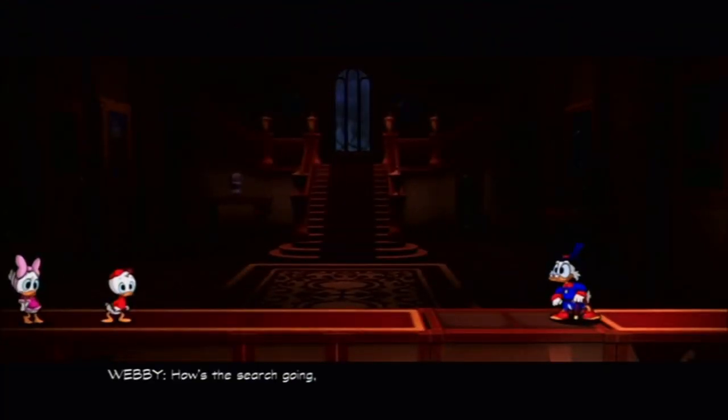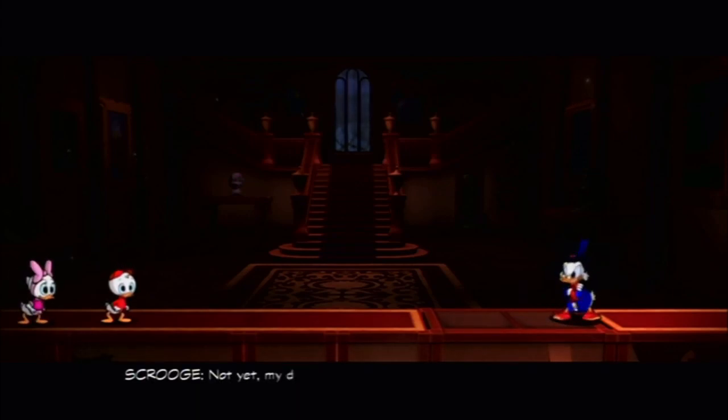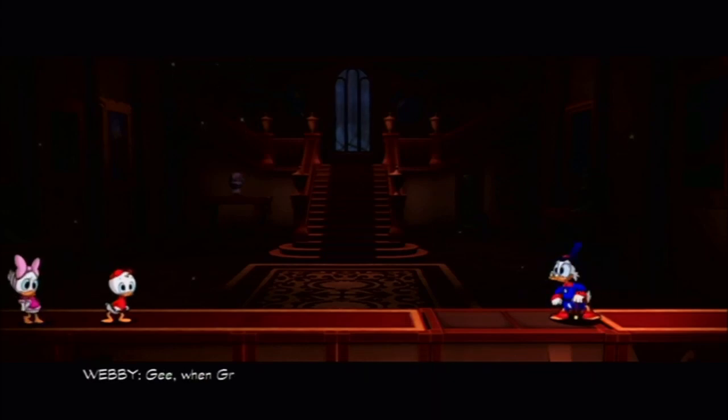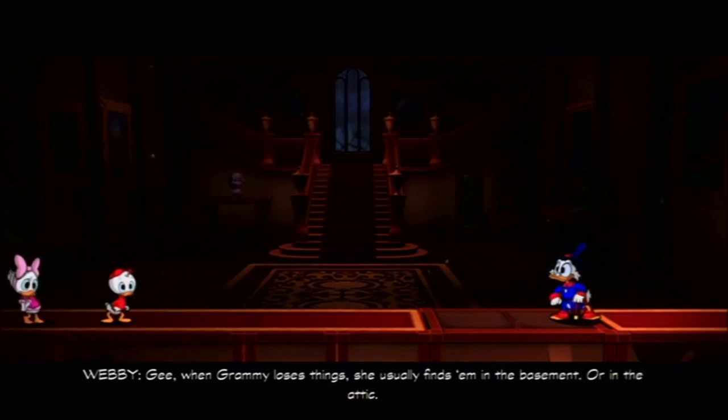How's the search going, Uncle Scrooge? Did you find the other two yet? Not yet, my dear, but this rat's maze won't get the best of me. Gee, when Grammy loses things, she usually finds them in the basement or the attic.